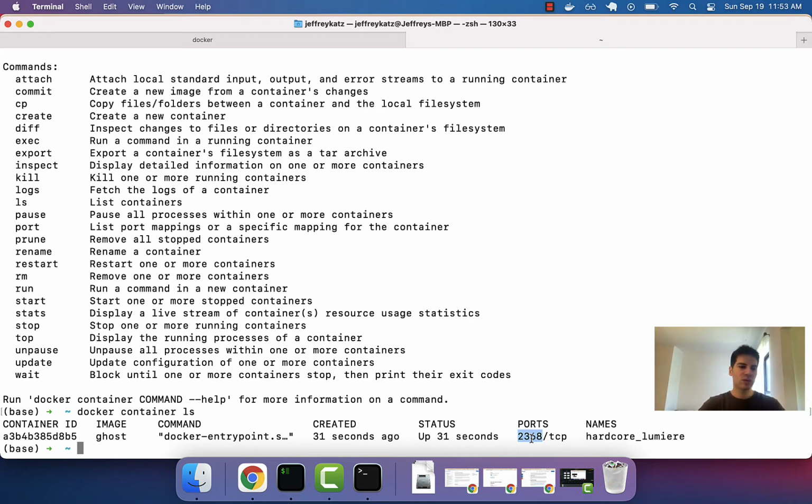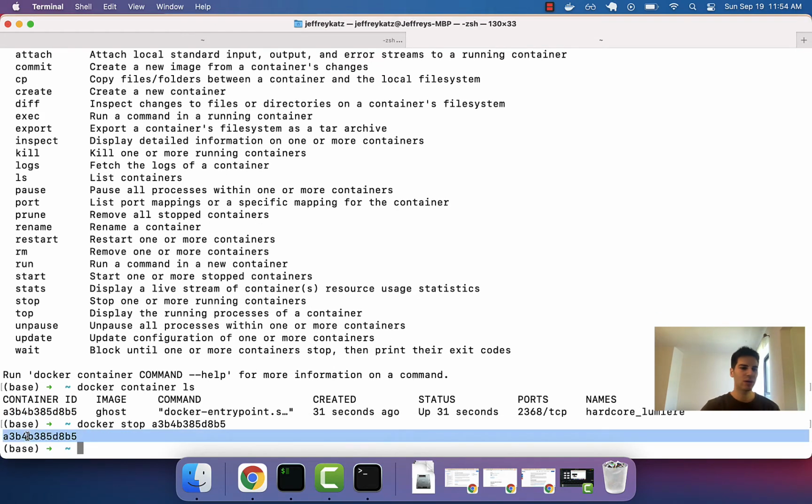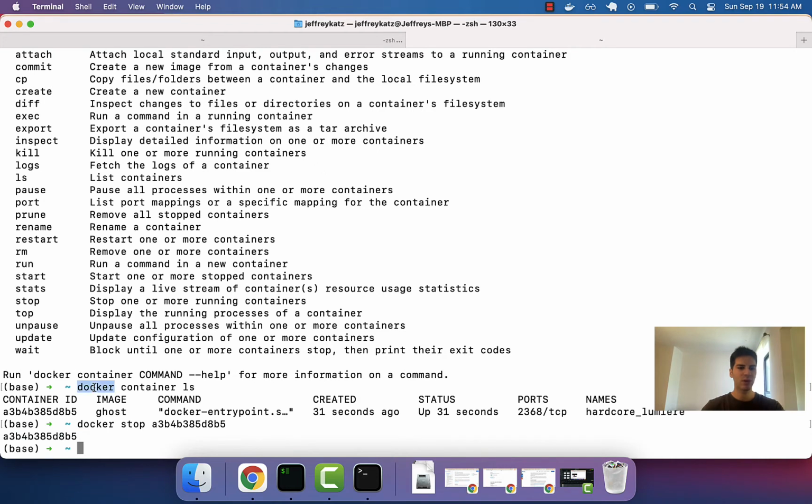If we want to stop this container, we can do Docker kill. Okay, I'm also looking for this, Docker stop. I'm not even sure what the difference is, so I guess you can just Google that. But let's do Docker stop. Either I could do the container ID, Docker stop, and type this. Let's see if that works. And now when it gives me that output of the ID, that's telling me it's probably worked.